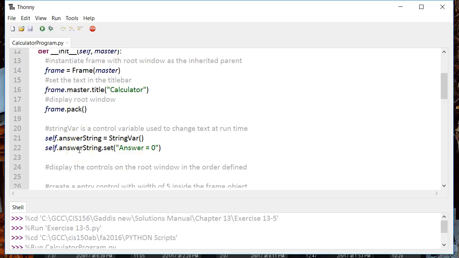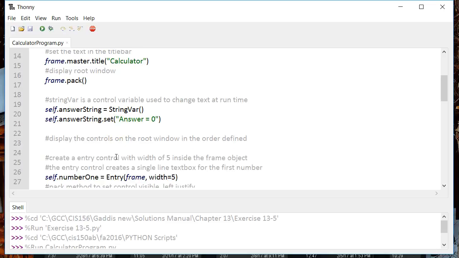If you plan on using anything in your program, a button click, in my case the calculate button, that's going to change something that exists in one of those widgets on the screen with a string, this answer string or something like it, a string variable, must be set up ahead of time that is owned in an instance variable of that frame object. In this case, I've got answer string. I'm going to set answer string to have the initial text of answer equals 0. And if you remember back when I started the application, that's what it showed off to the right side.